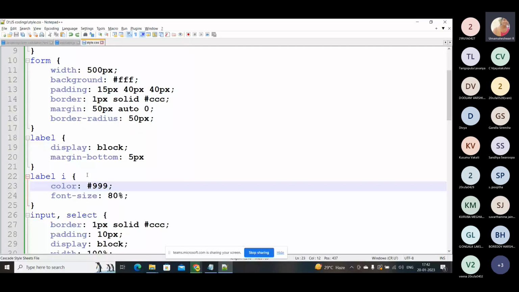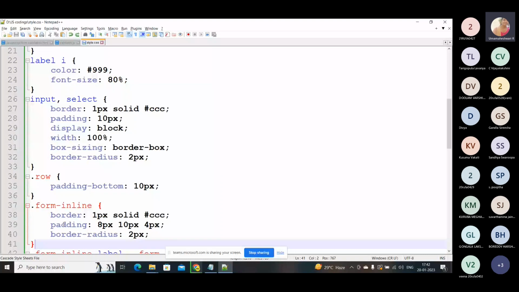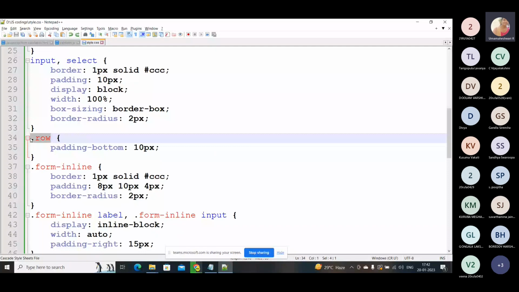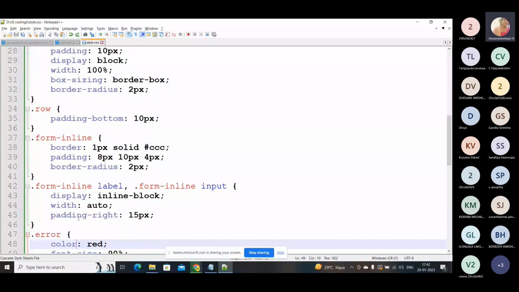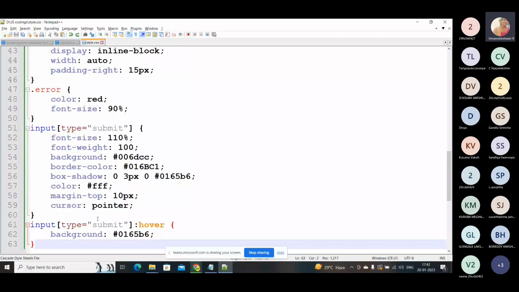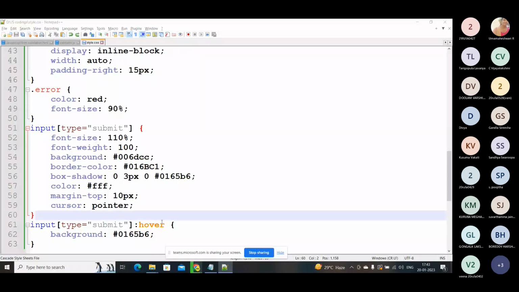Next, input and text. What should be displayed? If it is a class, then obviously you have to use a dot here. And form inline, what different things are you going to give? Just play here. See here, input type submit. If I hover over submit, the color should change.